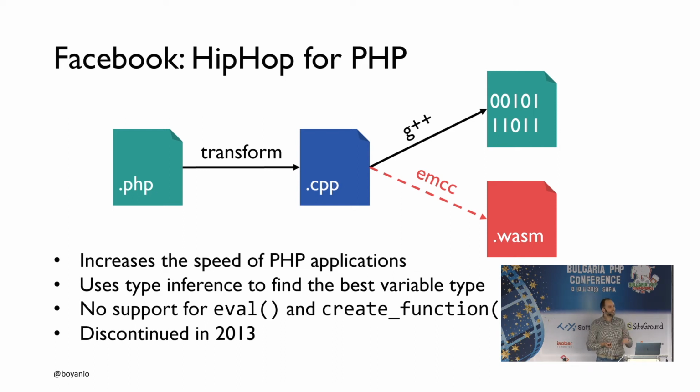So now the cool thing is that if we follow this, we could use this C++ version and compile it with Emscripten to WebAssembly. This would mean that we would have the toolchain from PHP into WebAssembly quite well. So this project already brought a lot of new things. It didn't support the entire PHP specification. It didn't, for example, support eval. And apparently it was discontinued at some point.